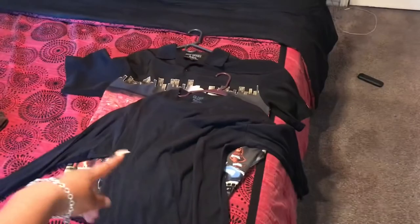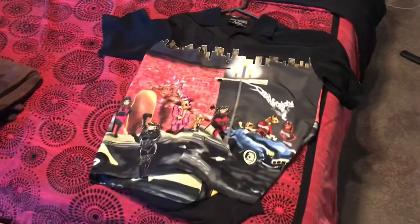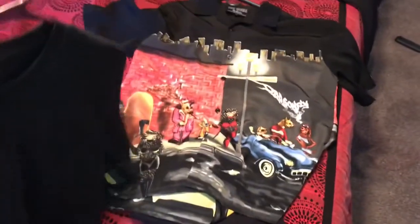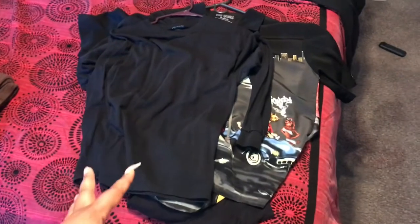Me and my homegirl Erica are gonna be heading to Six Flags, so let's see what I can find. I'm thinking maybe I can wear this — it's got kind of a Snoop Dogg cholo vibe — maybe with two pigtails to make an outfit. I'm also trying to roll up two for the trip because it's gonna be like an hour drive to Six Flags, and I've never been.